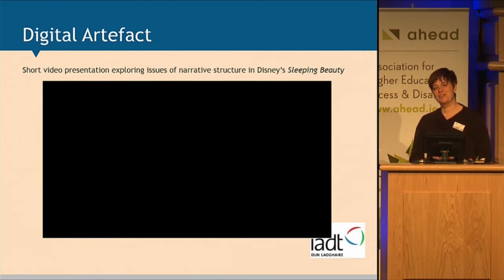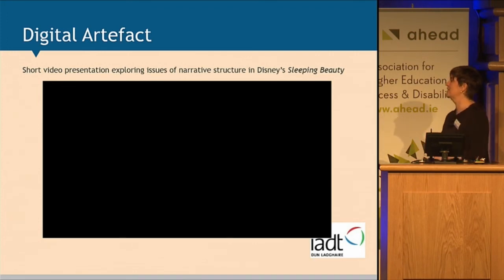That was from a couple of years ago. The student who made that, I forgot to mention, was registered with the Access Service as dyslexic. So he was able to do image research, visual analysis, cultural analysis, narrative structure. We had done script writing before in the second year. Script writing, he could talk about the difference between literature and film adaptation. There's a lot of research that is very smoothly incorporated into that little piece of work.